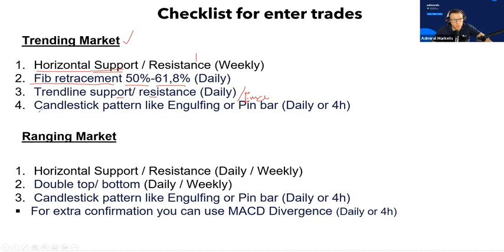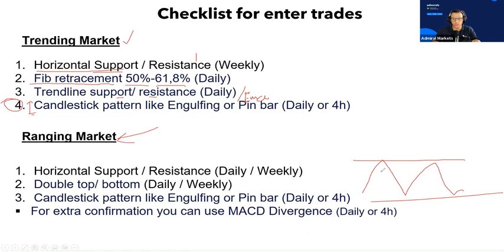And then we want to see a candlestick pattern like an engulfing, a pin bar, or even an inside bar, because we are in a trending market. This parameter allows us to use a tighter stop loss, so we have a higher reward to risk ratio. Then the ranging market, we said a ranging market is something like this. So we want to see a kind of double top, and we would like to see a price action reversal here, like a bearish engulfing or a bearish pin bar. Or if we are buying from here, we want to see a bullish engulfing or a bullish pin bar. So it's as simple as that.